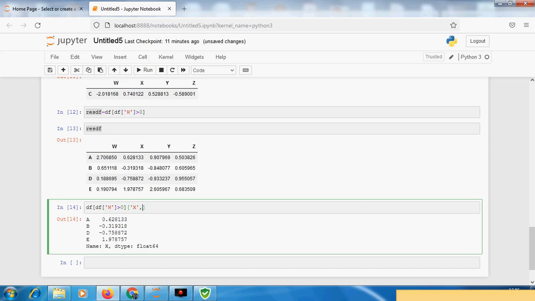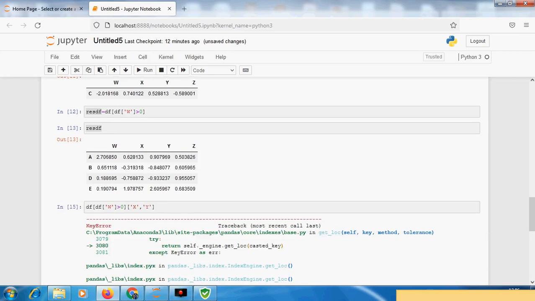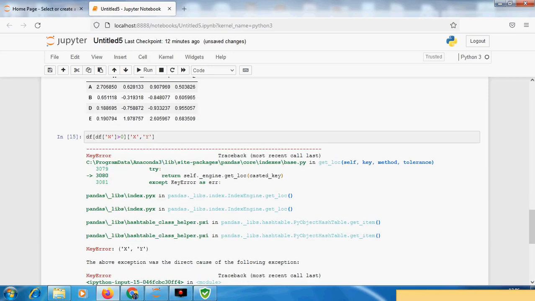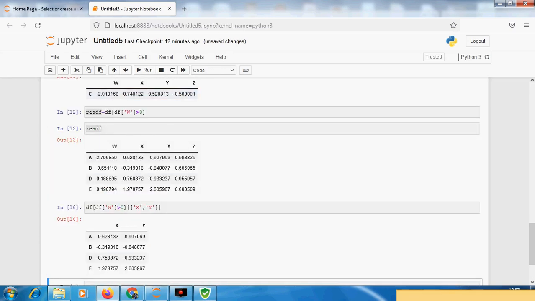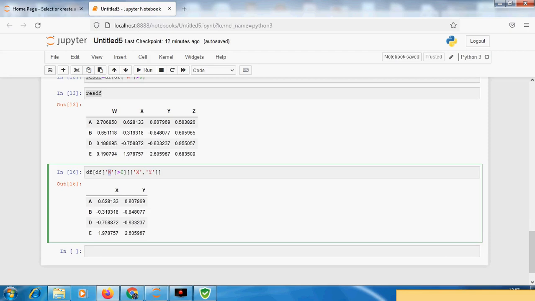In this way we can generate any type of values. And if we want to generate other columns along with these values, we can just put within a list which are the columns we should include in the result set. That's all. Then now we will check what is going to happen here, which shows an error. What is it? It should be with square brackets, I think, because it is a multi-dimensional array now, with more than one column, so yes.